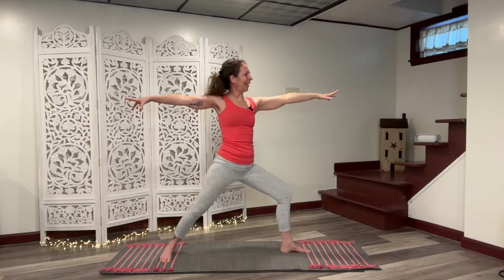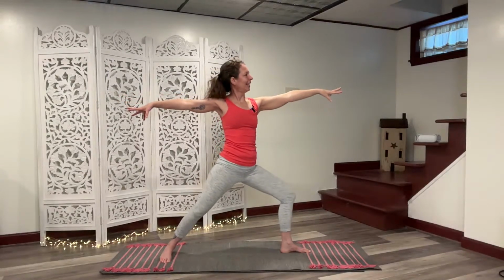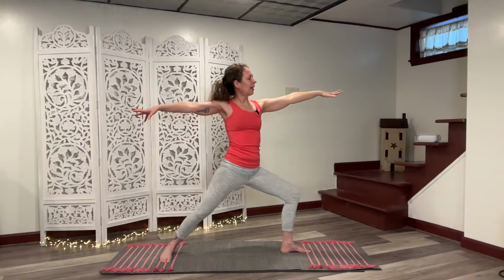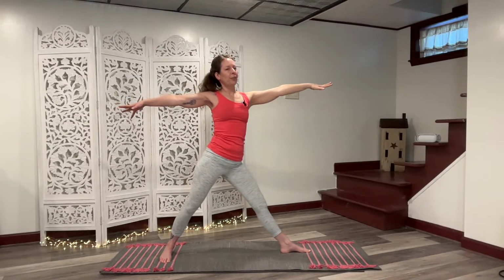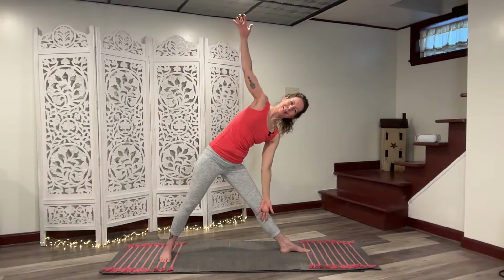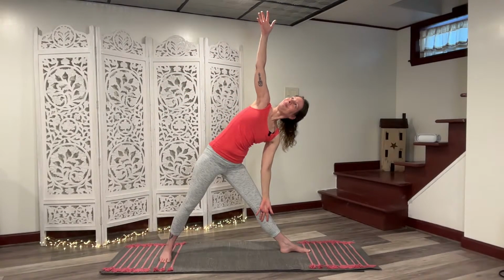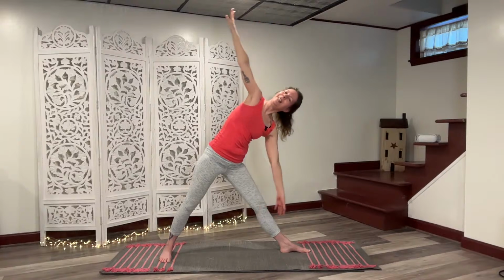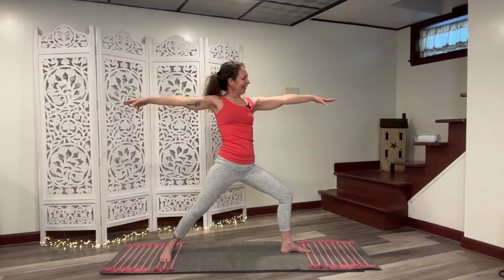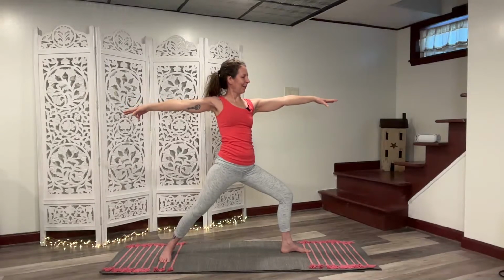Nice, strong warrior. Check in with that front knee. Extend the front knee. Shift the hips back, reaching forward, tipping over to triangle pose. Nice stretch. Inhaling back to warrior two. Taking a breath or two.